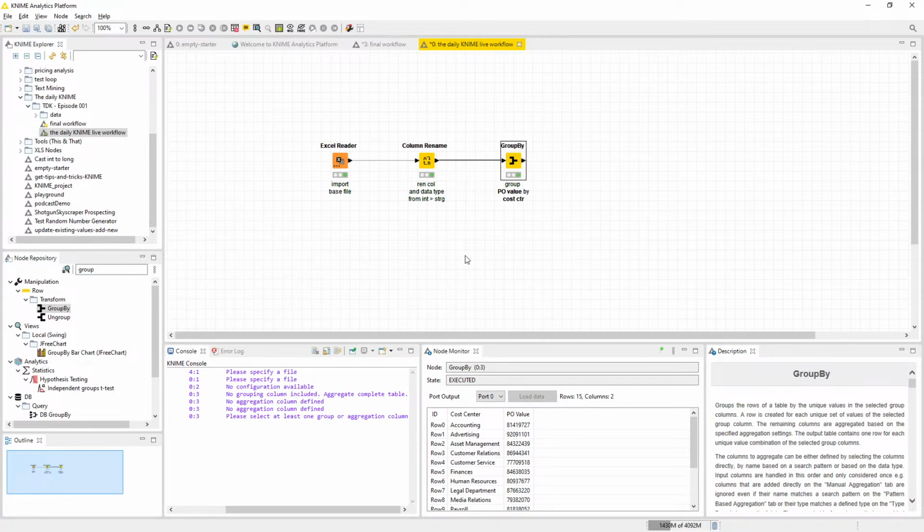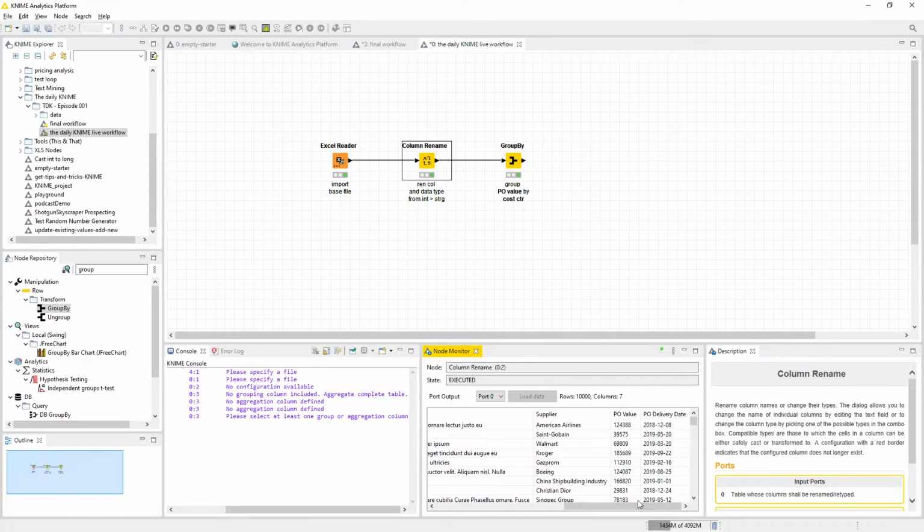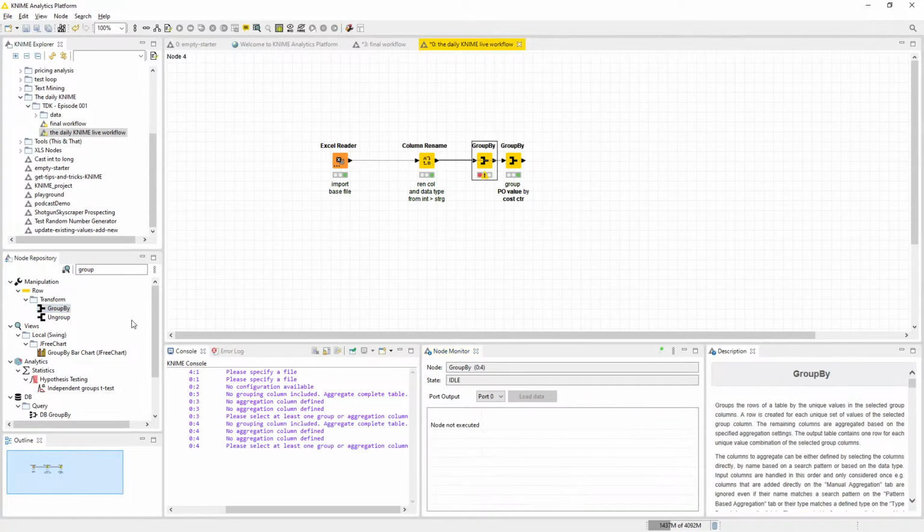All right. But looking at our base data, there is some other interesting information that might be valuable to us. For example, we see a supplier with PO values here. Shouldn't we also group by suppliers? Yes, we should. And we could easily do that. We still have this one connected. As before, we double click on the group by node, and you can see now that we have an additional stream, if you want, or an additional line here.